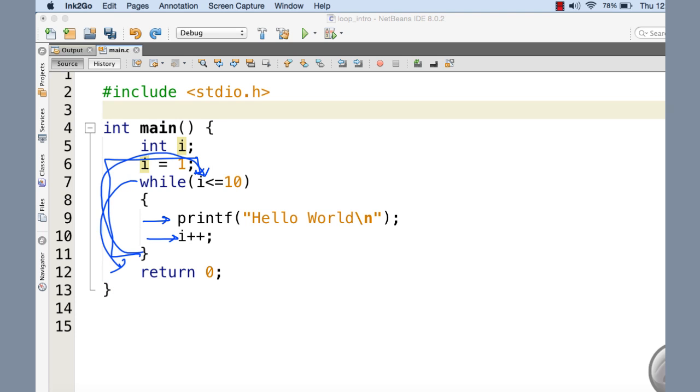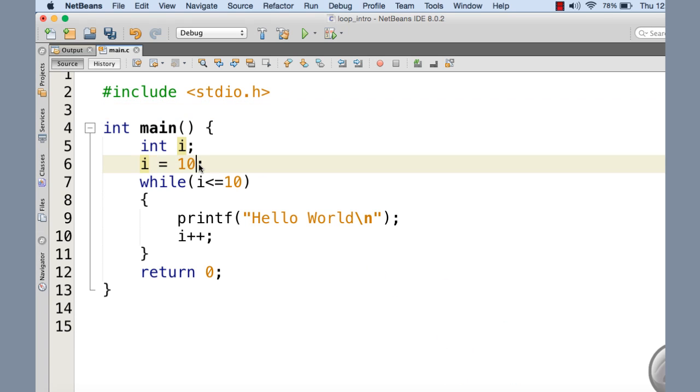So there are three things that practically control the loop. Number 1, the initialization of the counter variable. Number 2, the termination condition, how long the loop is going to iterate. The third one is the modification of the counter variable. We could have written this loop with some other values for the counter variable as well. It's not mandatory always to start from 1. We may have written the loop in this way.